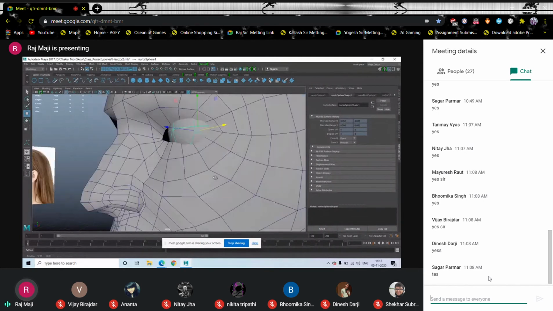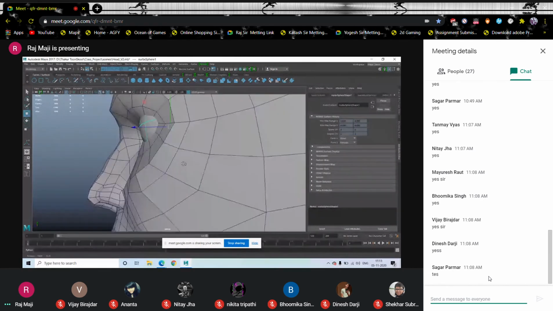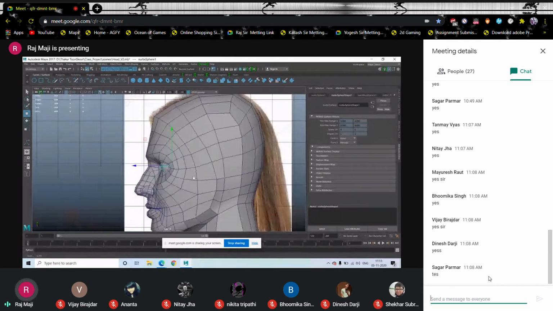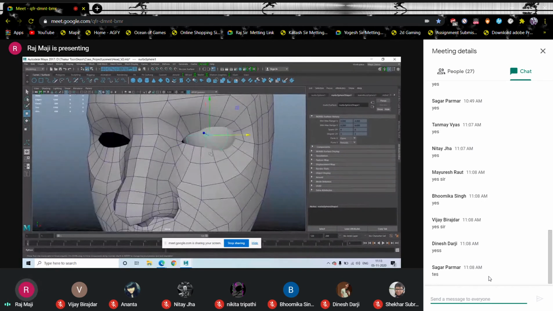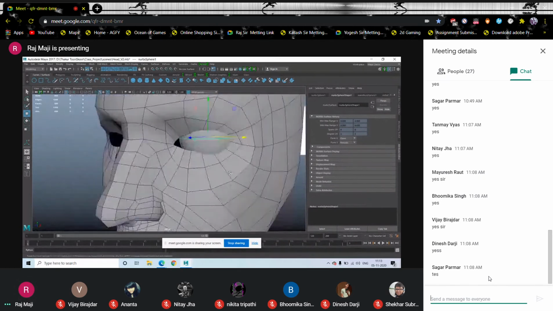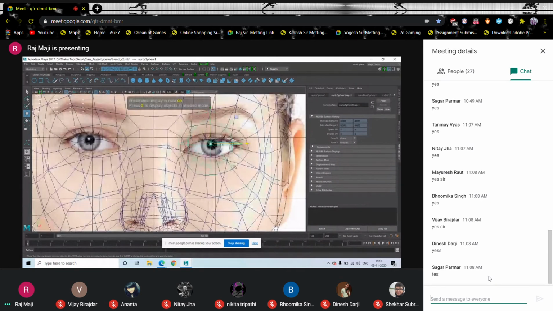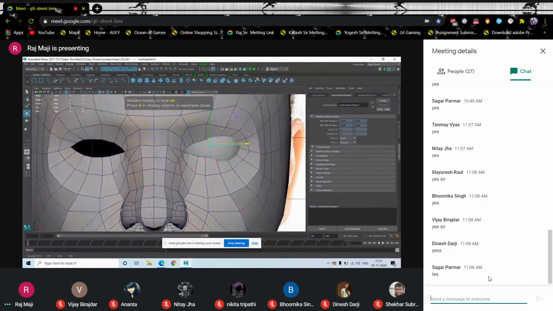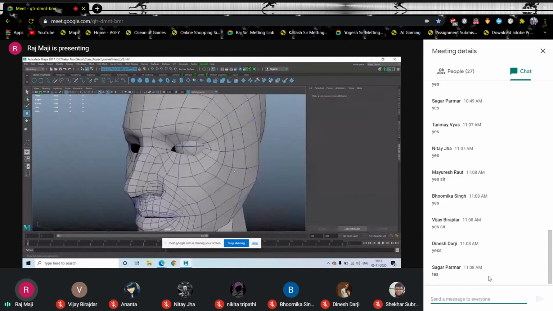What you see in the three-dimensional viewport, that is the actual thing you should rely on, because there is a gap, and that is too much. But I'm showing you how to make this perfect without any problem. So what to do?